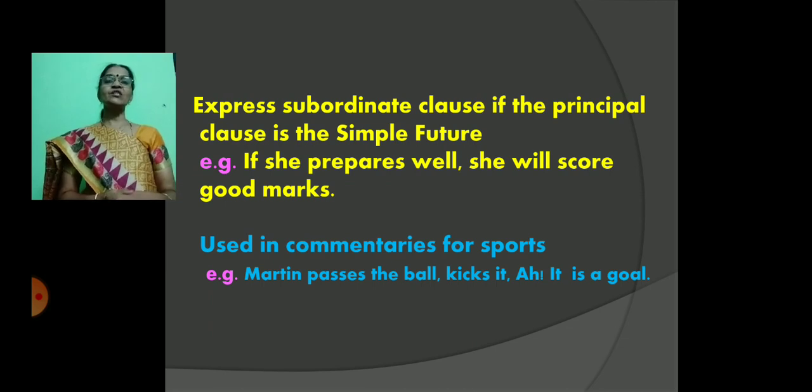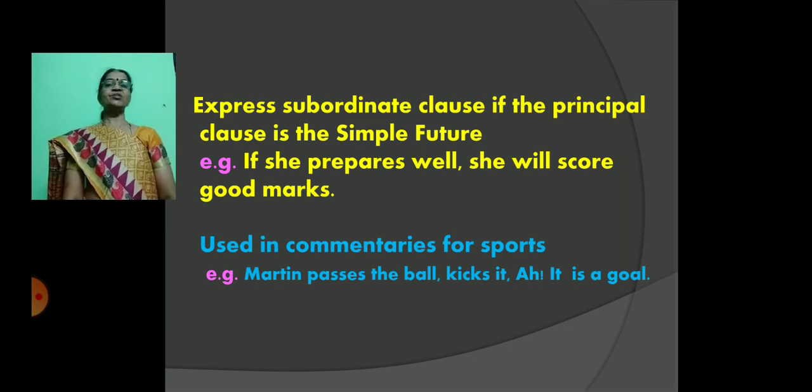It is used to express a subordinate clause if the principal clause is the simple future. When you are having if conditional clauses, that time the if conditional clause is going to be in simple present if the principal clause, the main clause, is the simple future. For example, if she prepares well, she will score good marks.